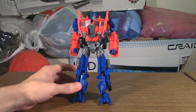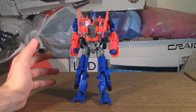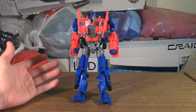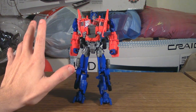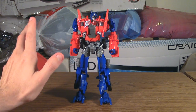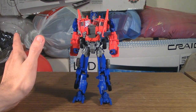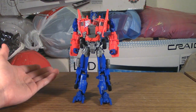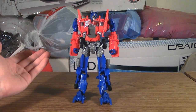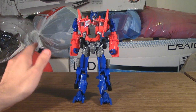I mean, that figure was a damn near masterpiece. Now, I'm not saying that this figure is up to that caliber, because he does have his problems and he is a Voyager class, but I just love the fact that they were able to capture so much of the detail and the proportions and the sculpt that he has in his robot mode in the movie in this figure, considering his size. Not only because he's a Voyager class, but also he's a Voyager class that is significantly smaller than your average Voyager class.